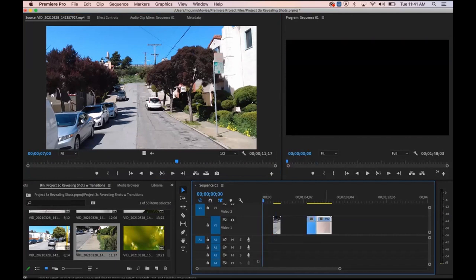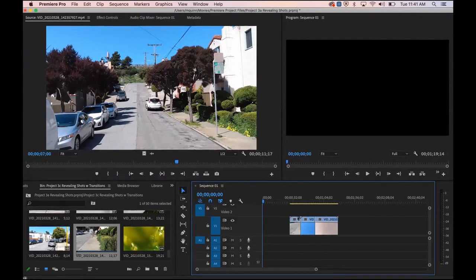And then I could bring these quickly together here. I'm going to get my magnet back on so they snap, because that's super helpful often. Then I'm going to grab all three of them. And I can just keep them out here. If I want to have room in the beginning and after, I can have them out in the middle of the space and then move them over when I'm ready to export later on.